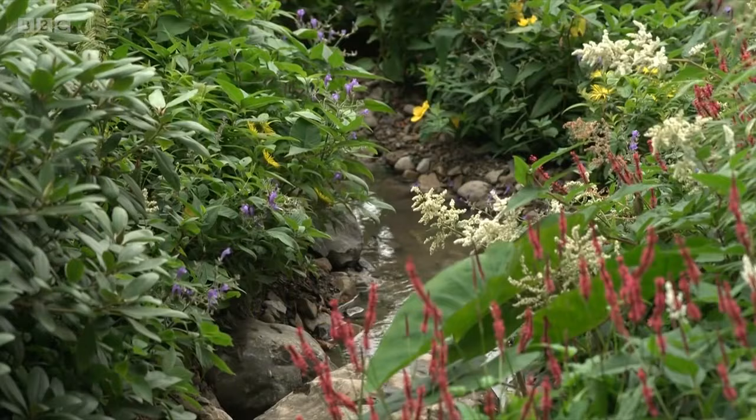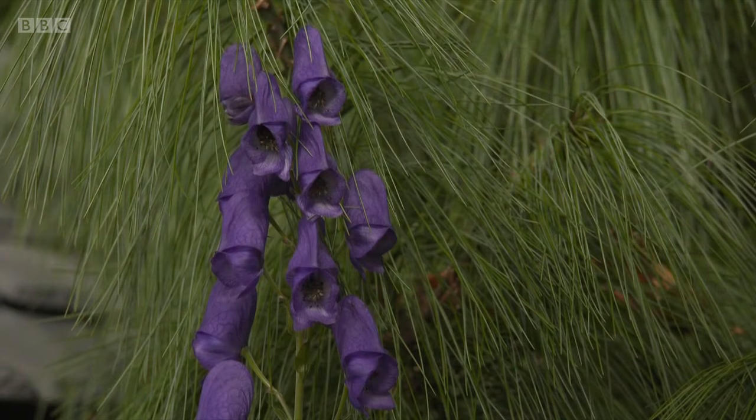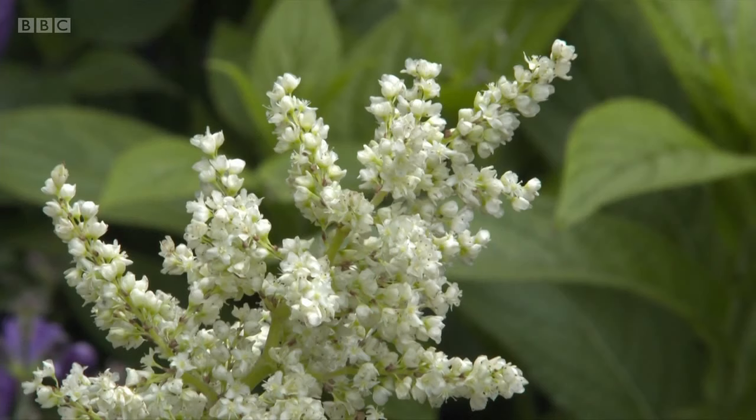No, it feels as if someone's out there pruning and lifting a few shrubs, but the plants are definitely, compared to some of the other gardens here, closely planted together. It's got that wild feel as if things are self-seeded and battling it out. And what you feel in this garden is that it will change. Some plants will take over, some plants will die back, it will evolve, whereas there are other gardens that you feel are just perfect set pieces that you enjoy for 5 days and then that's gone. Yeah, and I think at this time of year as well, it works beautifully in the autumn, doesn't it? Well, I think it's absolutely lovely. It is, it's gorgeous.